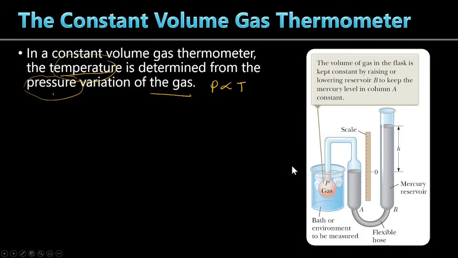Di ba sinabi ko sa inyo kanina in the previous slide, the commercially available thermometers are being calibrated against reference thermometers. Ito yun, no? Ito yung isa sa mga reference thermometer na ginagamit na pang-calibrate ng iba pang mga thermometer. Nagkakaintindihan po ba? Is that clear? So now, puntahan natin yung relationship sa pagitan ng pressure at saka ng temperature. Paano natin yan i-establish? Madali lang yan.